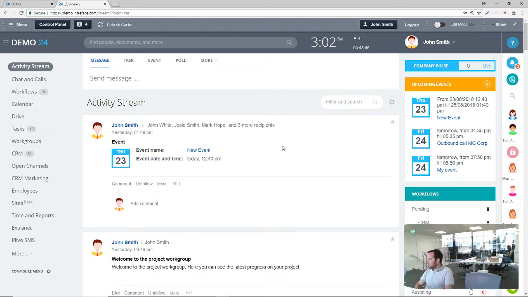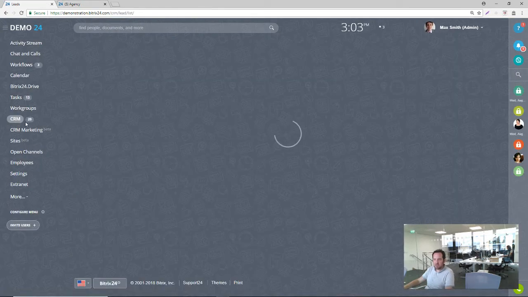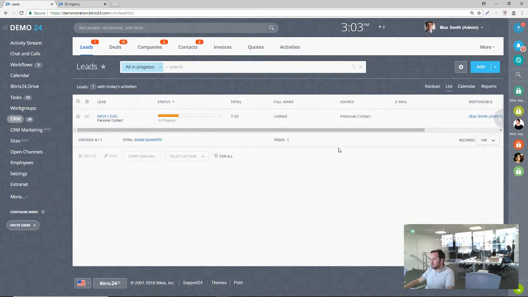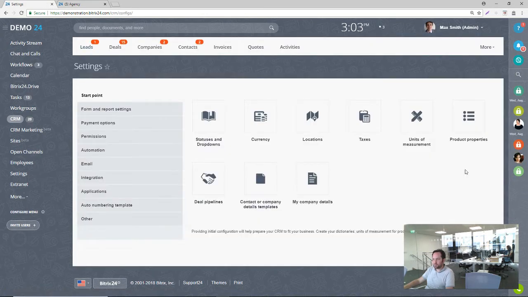is just with regards to somebody wanting to create new leads from clients who email a specific address. There's a main way of doing this. I'll just jump into the cloud version of Bitrix on here. So if we go into the CRM and then to the settings, and then you need to go to the email here.